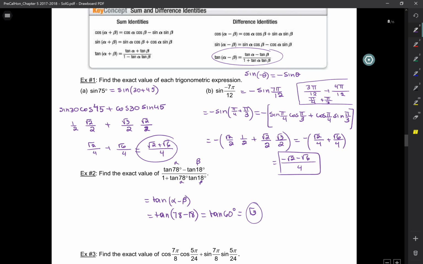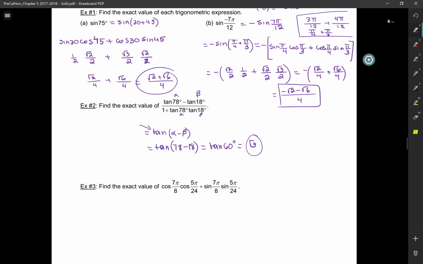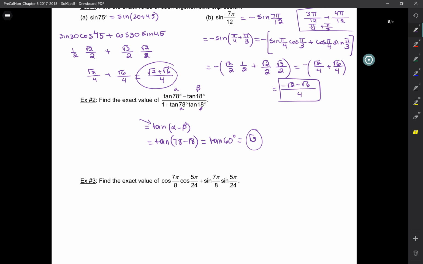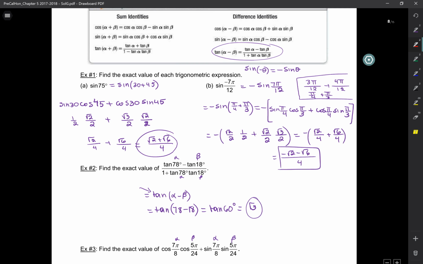Okay? Now, can you skip this step? Yeah. Okay? All right. Look at this next one. I have cosine of some angle, cosine of another angle, sine of the first angle, cosine of the second angle. Oh my gosh, that's cosine, cosine, sine, sine. Where have I seen that before? Well, here. Okay? Cosine, cosine, sine, sine with a plus in the middle.